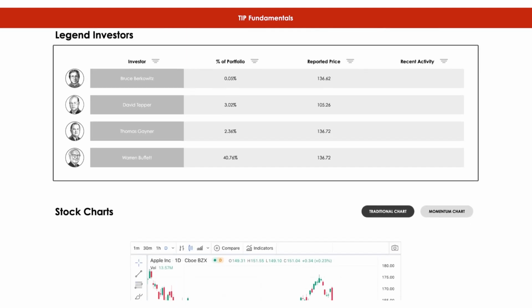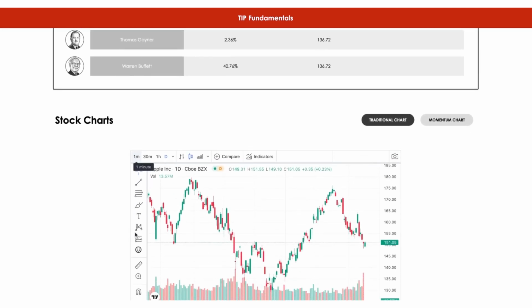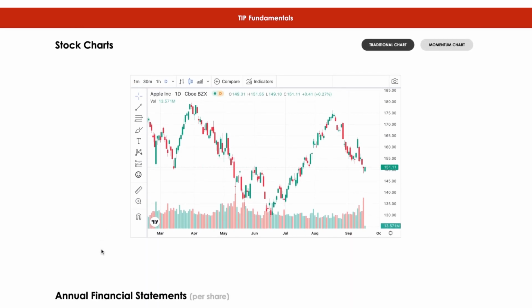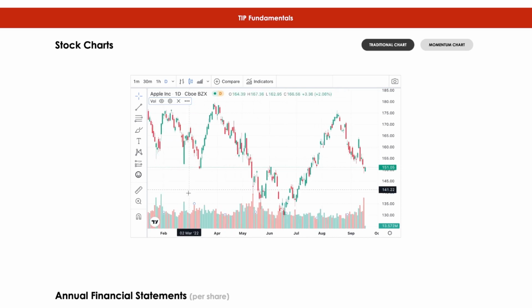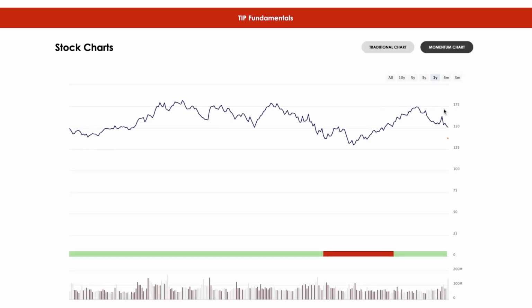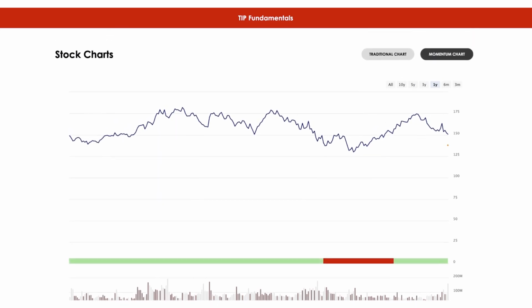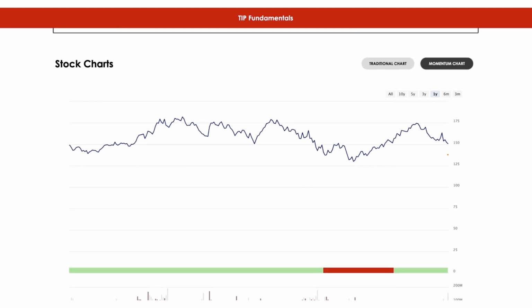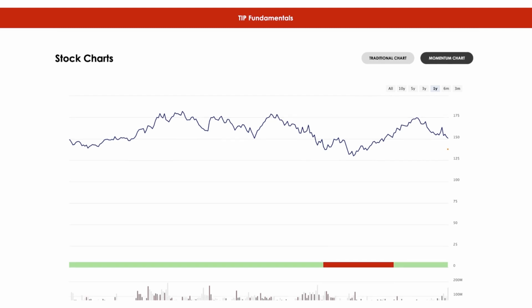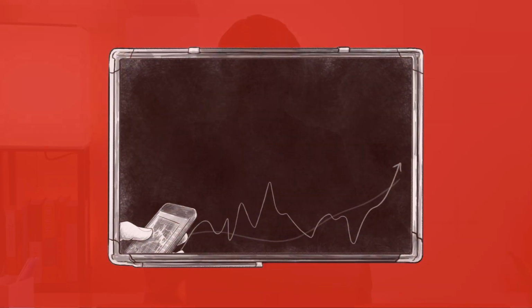Just below this, we can see the stock's price chart and play around with the time period to see how it changes over time. There's also an option to see Apple's momentum chart, which will be quite useful to know. It appears that for most of the past few years, the stock has had positive momentum. For more short-term traders, this is a sign that they could profitably buy into the stock and hold it for as long as the momentum indicators stay green. Once it flips, it's usually time to get out of the position.